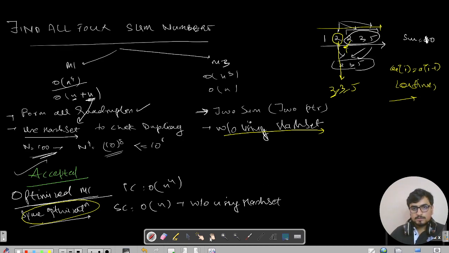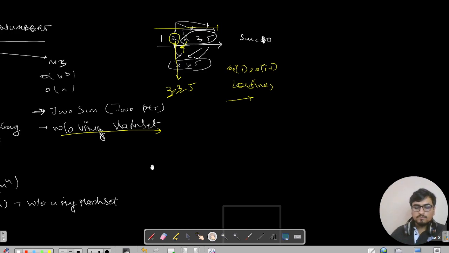It is nothing but, let's say, you have been given some values, let's say 1, 2, 2, 3, 5, and 7, and you need to make a sum equal to 5. So what you need to do is use a two-pointer approach here. So i and j would be here.